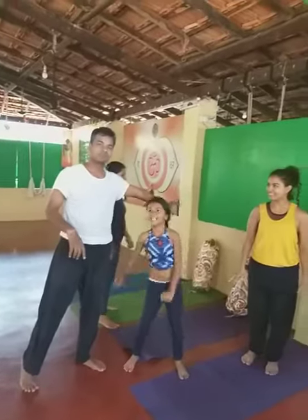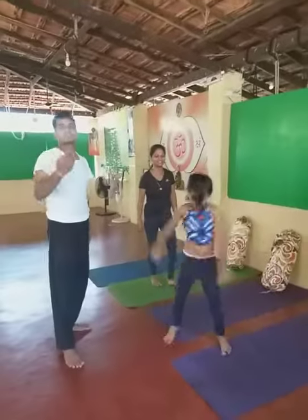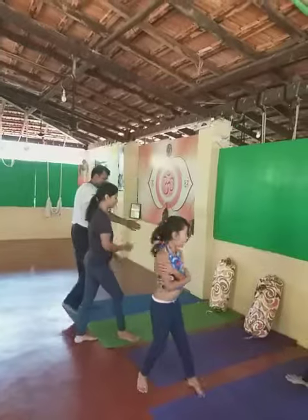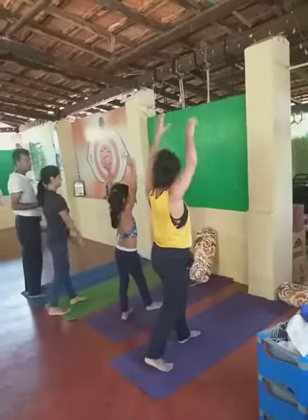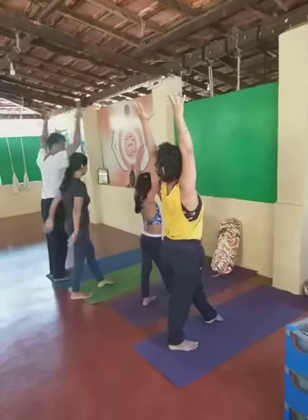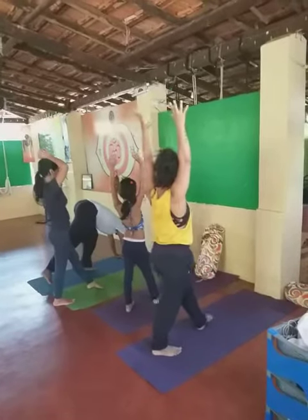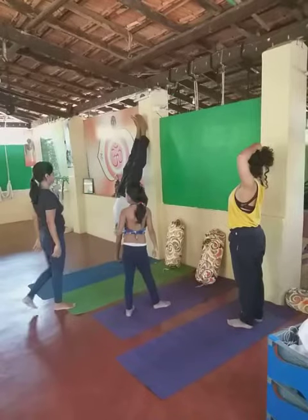Just to have safety, you can put some cushion, bolster, or something for those who cannot do it, but we will try. It is a dynamic momentum handstand with wall support. The aim is you stretch your arm, open your chest, then you go in momentum like a mountain, then one leg going up and then the other leg going up to push up into that position.